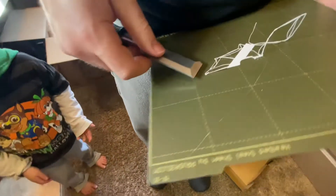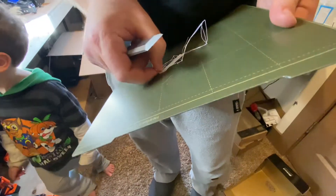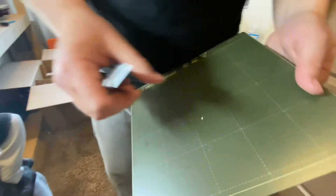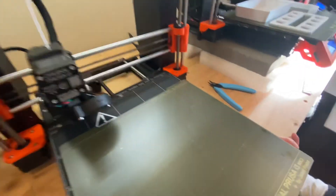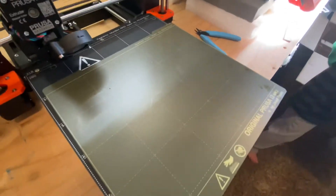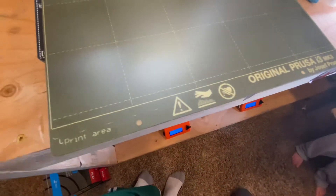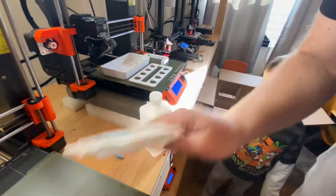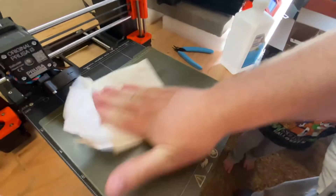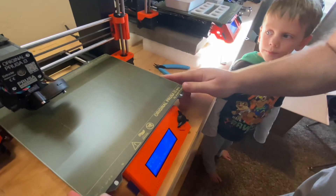I have a little tool here — I try not to use metal on this build plate, but just to catch an edge. I'm starting to see a little bit of stuff on the plate here so I might take a little bit of rubbing alcohol. I'm going to put a little bit of rubbing alcohol on a paper towel right here. You can use different percentages — I just have whatever I had. I'm just wiping this down, getting any fingerprints and any oils off. Then let's put this build plate back on and start that print again.